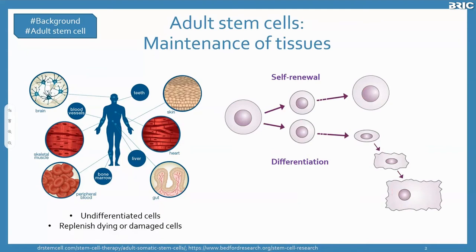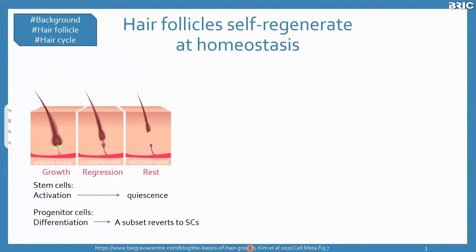Since I am interested in adult stem cells, the central question that I would like to address is, how is adult stem cell plasticity regulated? In order to answer this question, I utilized hair follicle as a model. Hair follicle is a great model to study stem cell properties because it can self-regenerate at homeostatic environment. Throughout our lifetime, we go through rounds of growth phase. That's when we grow actual hair, and we go through regression after growth, and then the hair follicle will rest until the next cue would come to them for another round of hair cycle.